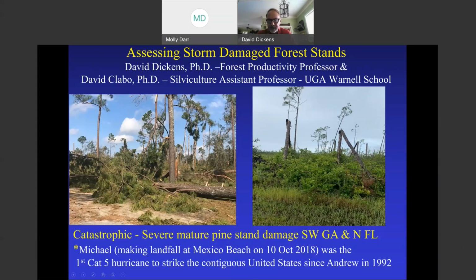One other item to note is when you look at where the breakage tends to occur, you know, a log is 16 feet. The first log is the most valuable log of the entire stem. And in many cases, that breakage occurs right around 8 to 16 feet. So that first log, the high value product area of the stem, is pretty much demolished.